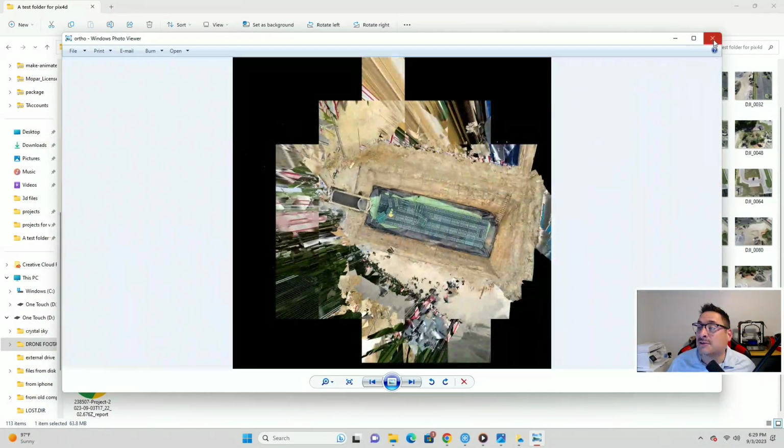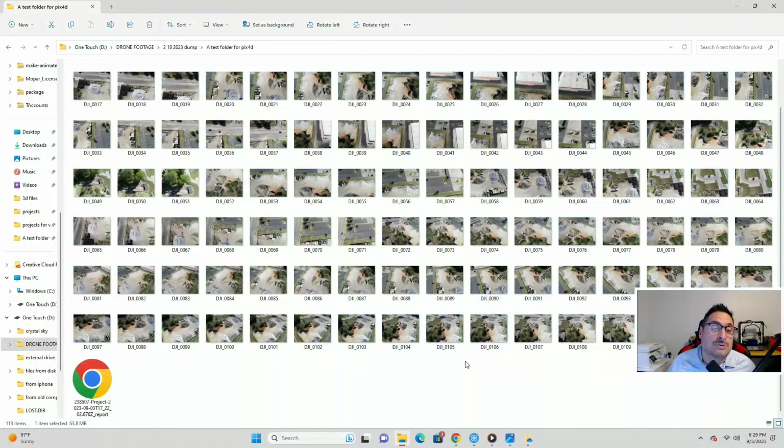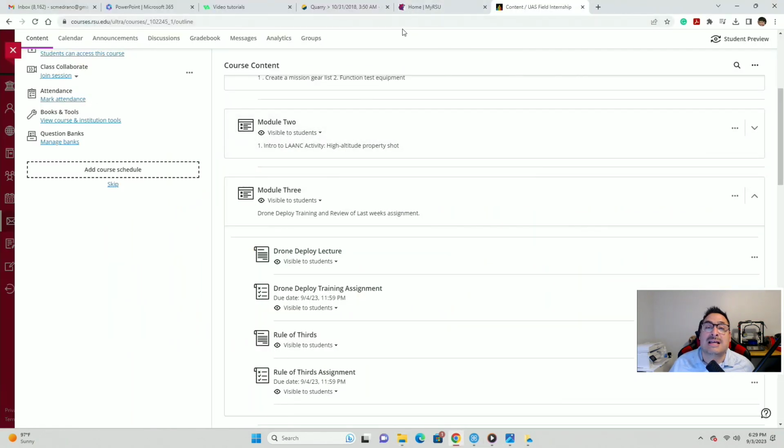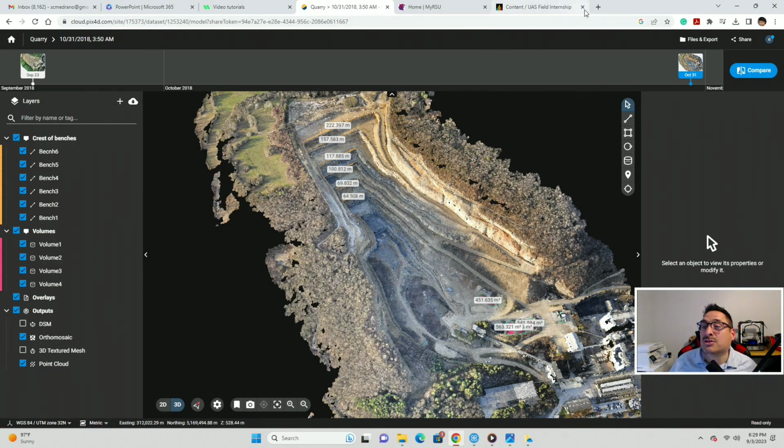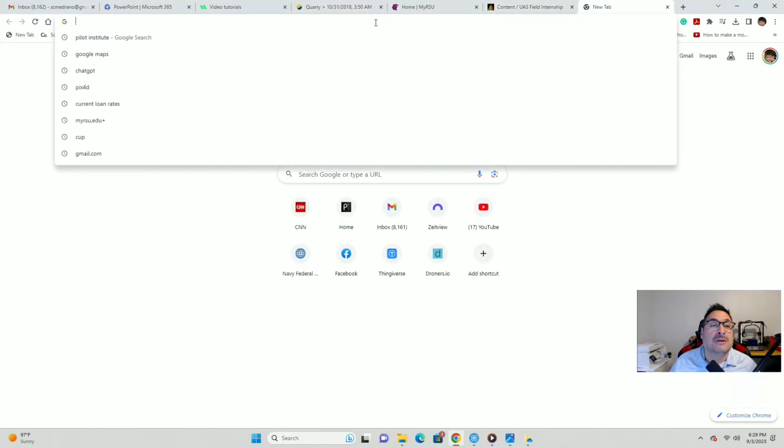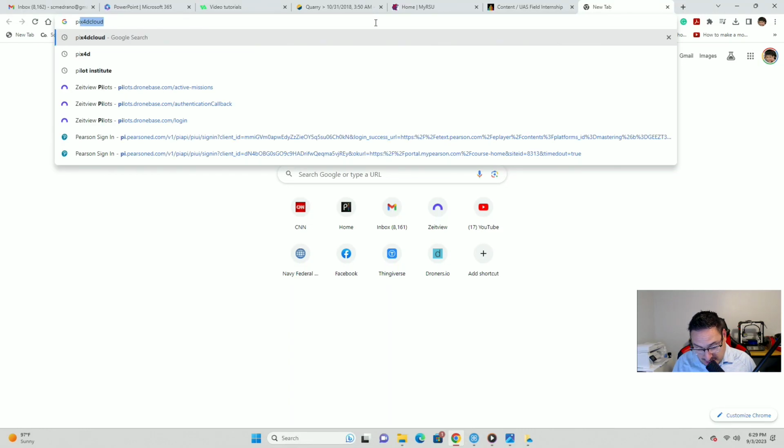This is a TIFF file, so when you go in to turn in your last piece of assignment, you're going to take the quality report and you're going to take your orthomosaic. Now, those are actually two different downloads. This is the last time I'm going to go over it for you. I know I'm driving you crazy, but let me just jump right back in here.